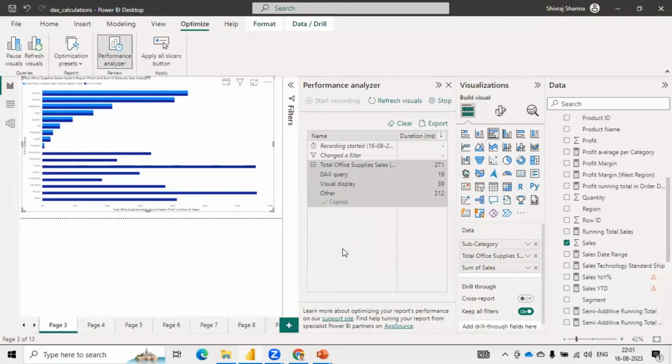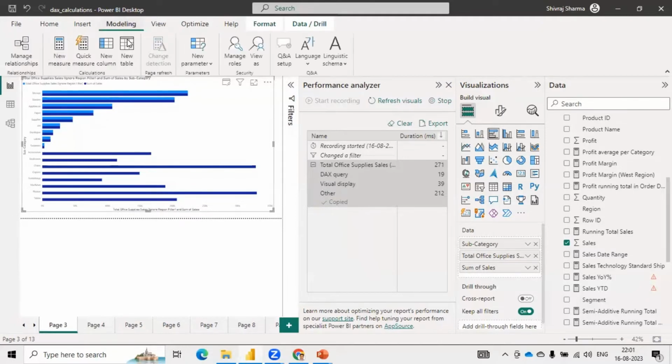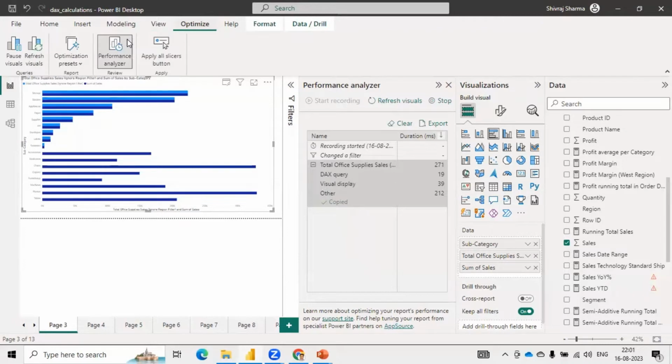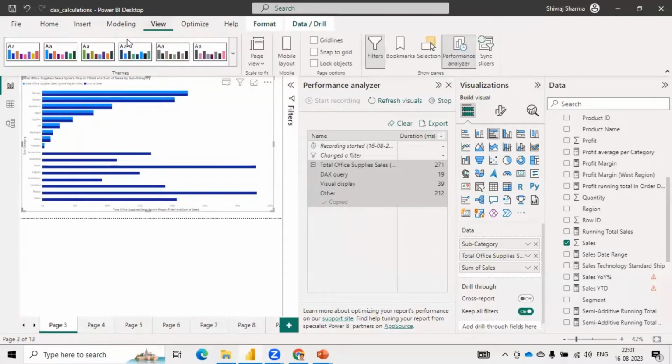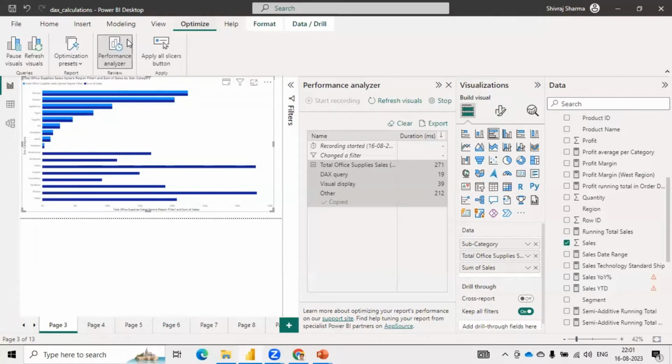You can copy this query, and you can get into the modeling, or you can go through the DAX function optimizations from it. Just a second, the Performance Analyzer that we have.